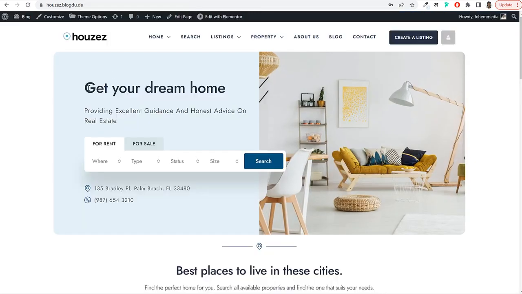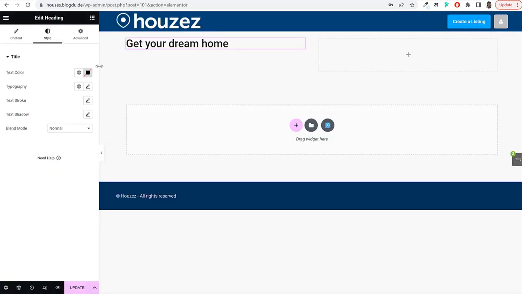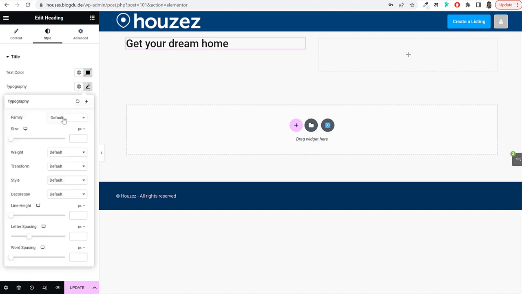Now for the style of this text, okay, style is a little bit different, or the font family is different. So under typography, you can click on this pencil button, and by default it is Roboto. We can change this thing. So to change this thing, select this option, font family, and change this thing to Jost. If you search for Jost, Jost font family, this is the font family that we want. Okay, so we have to change the font family for this.